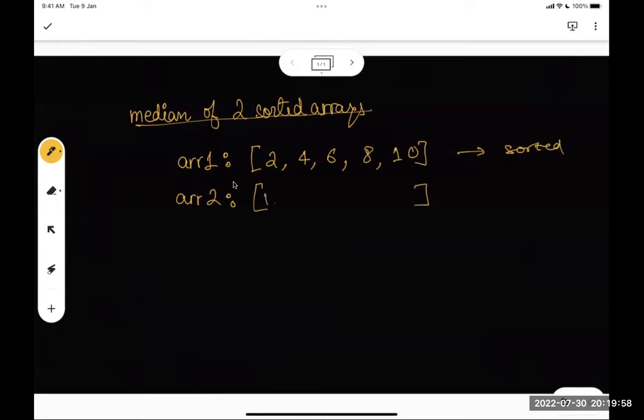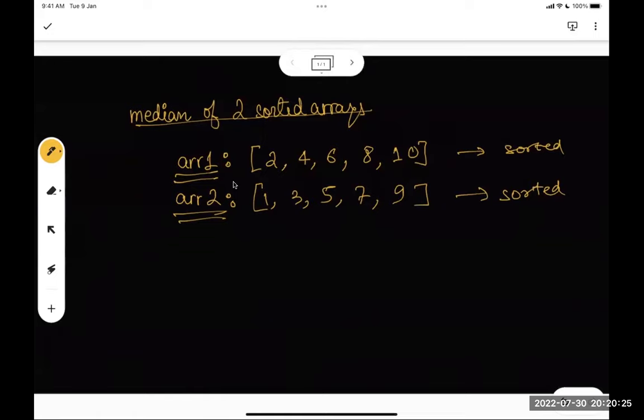So another array. This is also sorted. This is a very tough question, guys. And I hope I'm able to explain it to you guys. Even the easiest solution of this problem is very hard to comprehend. So the only way to explain this is using a pen and paper. So don't mind my bad handwriting and let me start.